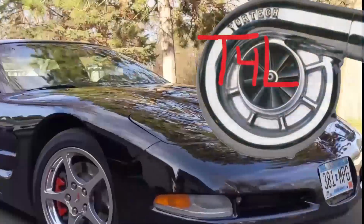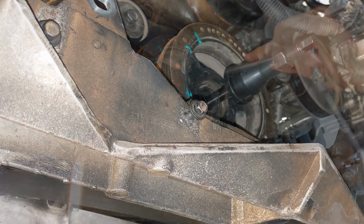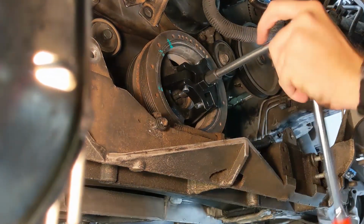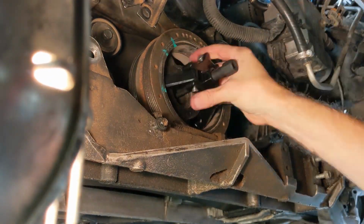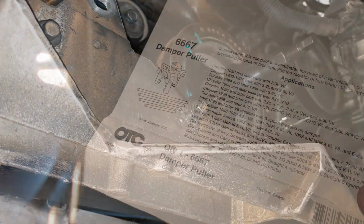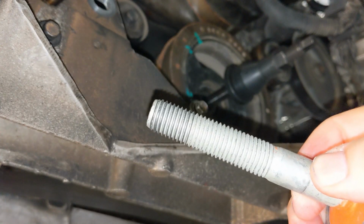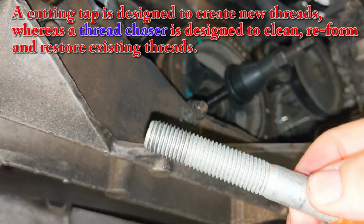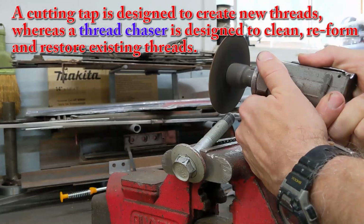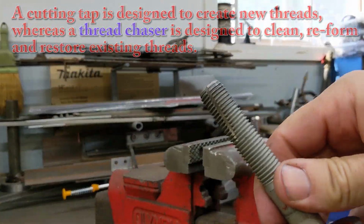Next, I talked to the owner about the problem, and what I'm going to do is pull off that harmonic balancer. I'm going to take this good bolt, cut some grooves in it and make essentially a thread chaser. I searched online and I could not find a chaser in this size, so I'm going to have to make one out of this old bolt and see if we can't clean up those threads.